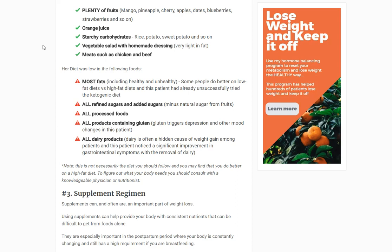Now, we later found out in her specifically that she needed to avoid soy as well, but that wasn't related to her weight. That was related to her child and just some allergies that were there. But anyway, technically she was gluten, dairy, and soy free, but originally it just started as being gluten and dairy products. Anyway, she did really, really well on this.